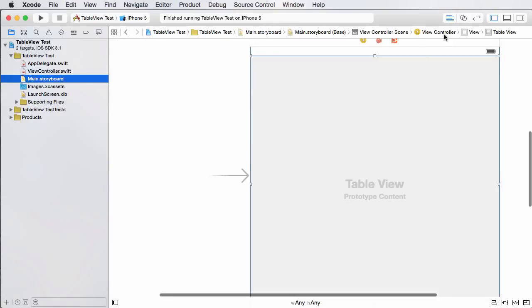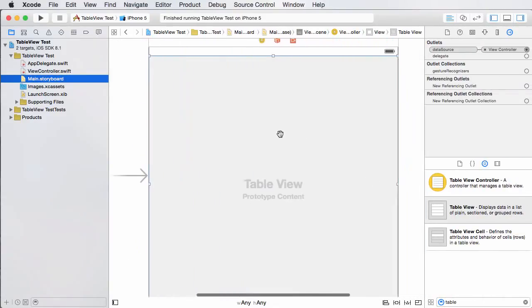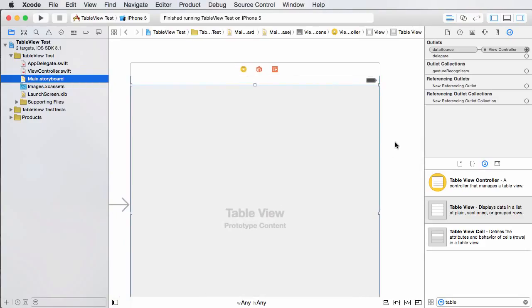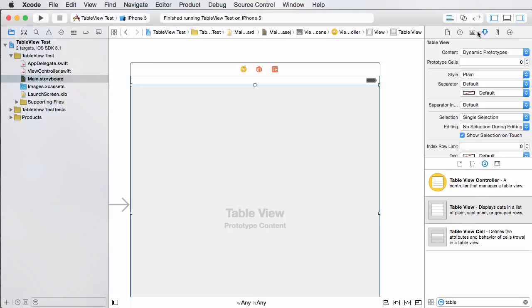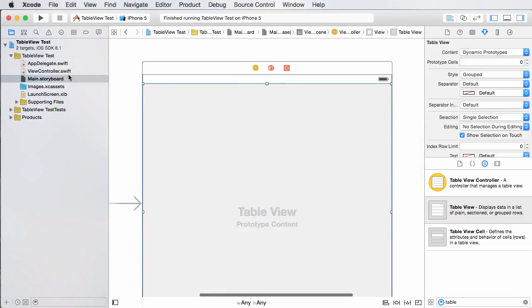If you hop back into your storyboard and open up your right panel, make sure you have your table view selected, which resembles the table, and open your attributes inspector, which is this little slider looking thing. Right now you're looking for a property called style, and by default it's plain. What we want to do is grouped. Plain, you use whenever you have one set of information. Grouped, whenever you want your table to have sections or groups. So now this table is capable of displaying different pieces of information in sections or categories.